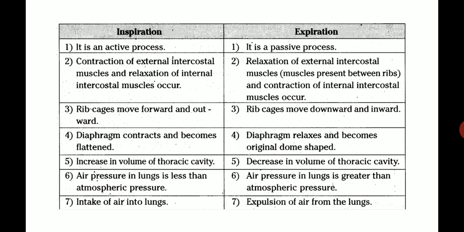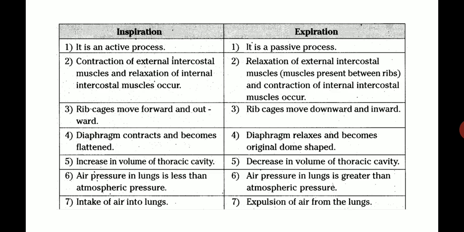This is a table which shows the difference between inspiration and expiration. Thus, we can say that inspiration is an active process. Contraction of external intercostal muscles and relaxation of internal intercostal muscles occur. The rib cage moves outward and forward. The diaphragm contracts and becomes flattened. The thoracic cavity volume increases. Air pressure in the lungs is less than atmospheric pressure. Thus, the air rushes into the lungs.